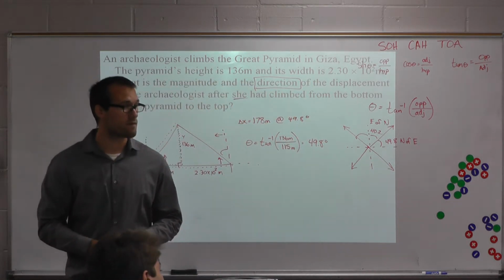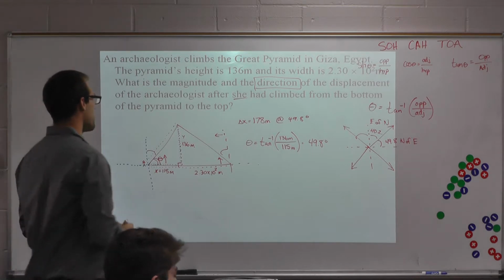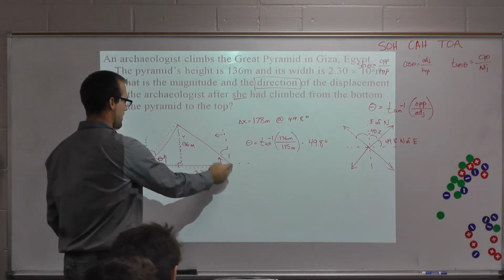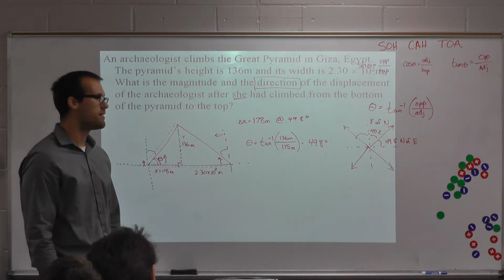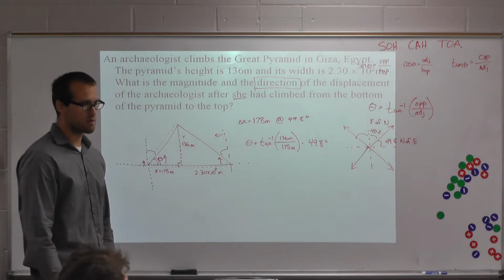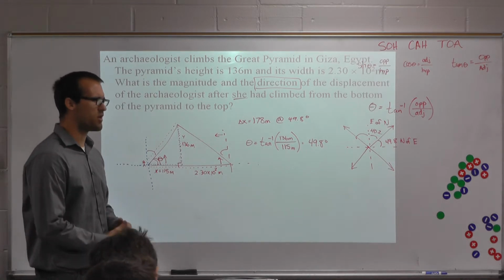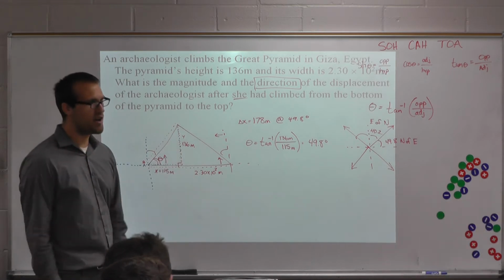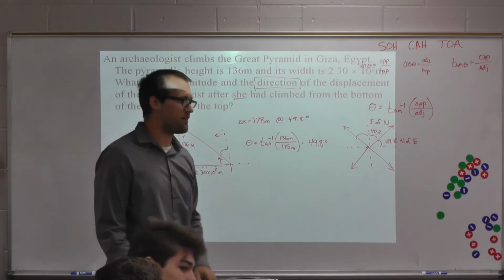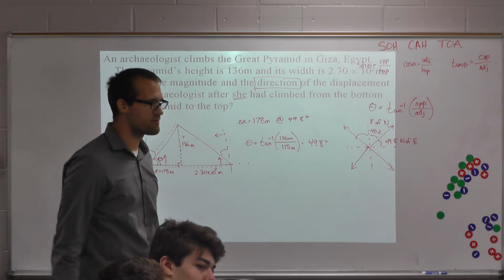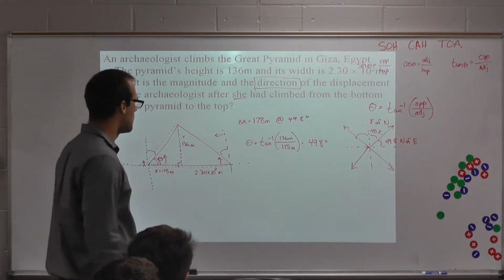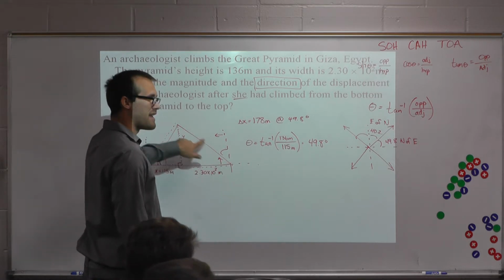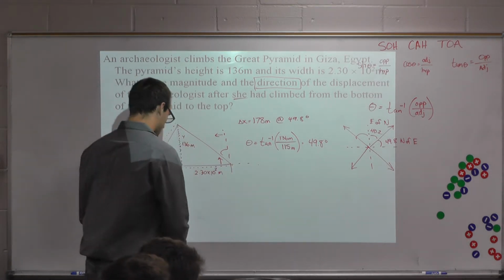So if you did it the other way, would it still be right? Well, I guess if you wanted to go this way, but you typically want to keep it in the positive direction if you can. Usually there's only one way to do it, but she could have walked up that way. Sure, you're right, but then we would have to worry about a negative. Just keep it on the positive side if you can.